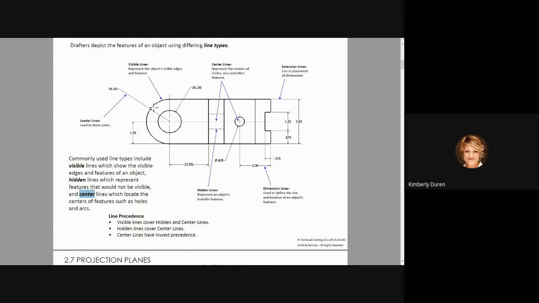We call this a full round. This is a 180-degree radius. So we go beyond that, and it shows that I'm not only locating the hole, but the radius too. They're concentric. They have the same center. They have the same coincident center point. All right. So that shows, of course, that that's round.